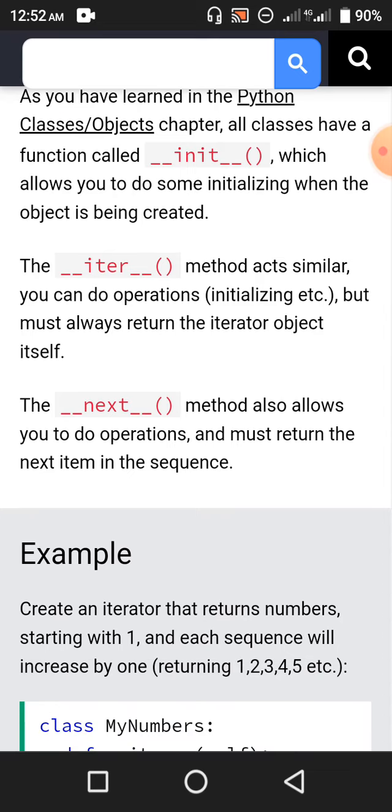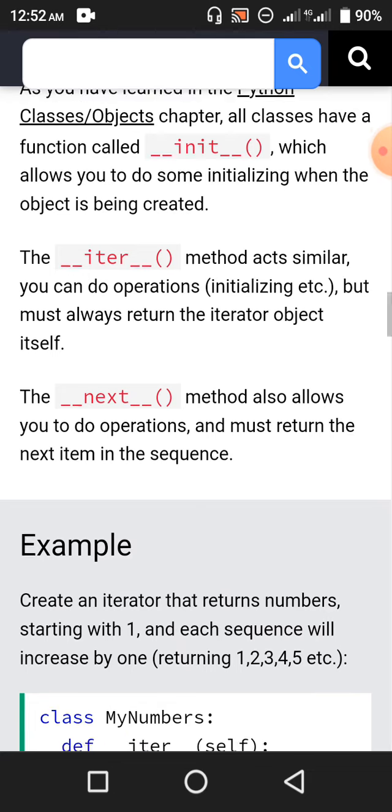The __iter__ method acts similarly. You can do operations like initializing, etc., but must always return the iterator object itself. The __next__ method also allows you to do operations and must return the next item in the sequence.